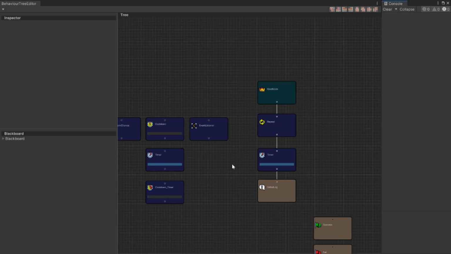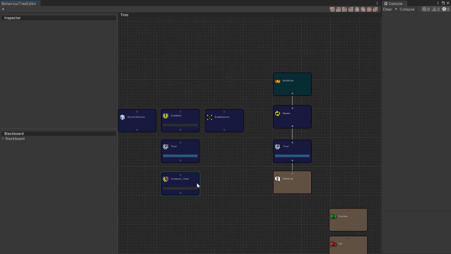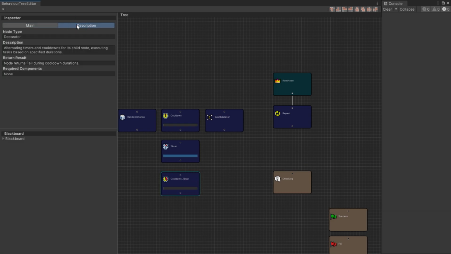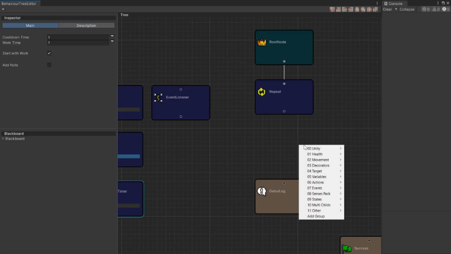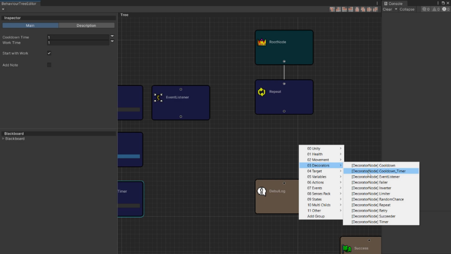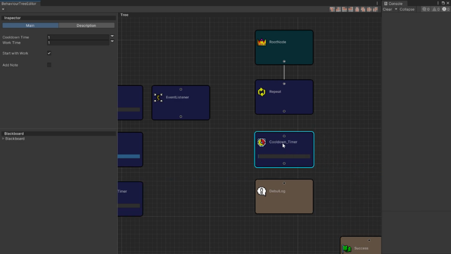Now, let's combine the last two nodes with the cooldown timer. This node lets you set a cooldown period and work period. We'll attach it to our tree, set the cooldown to 2 seconds and the work time to 1 second.